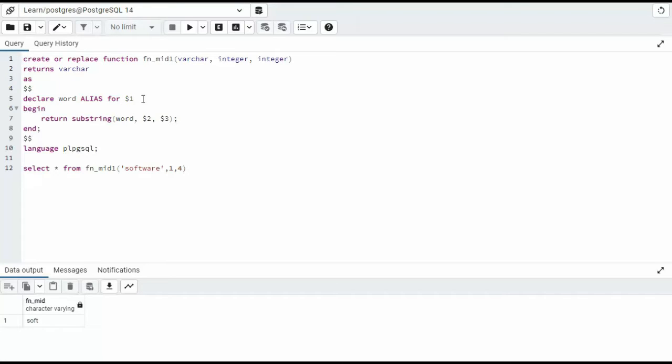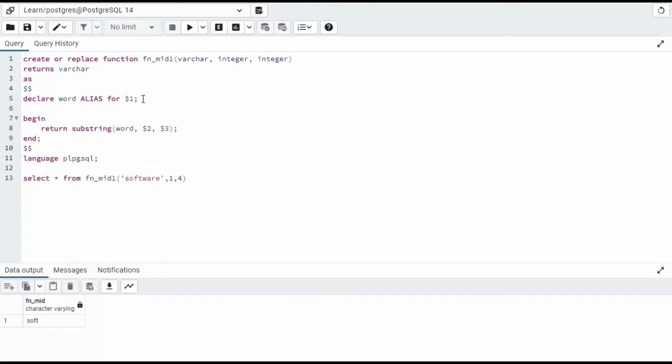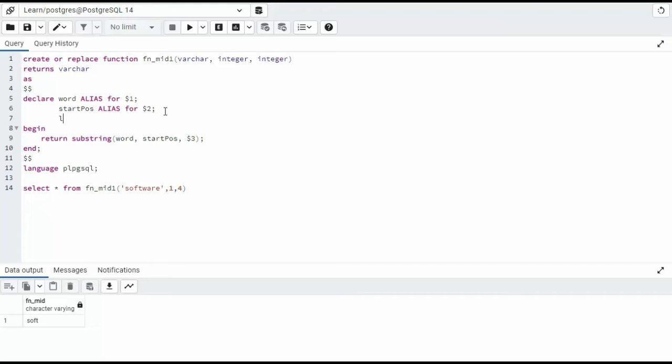Now what we can do is we can add several more, and we can say, what is the next one? Well, that is start position. And then we can say ALIAS FOR $2. Now you're already starting to see a pattern here. I'm now looking at this second spot, so we're going to call that start position. Now we might as well finish this up and say the len ALIAS FOR $3. And notice len will be for this. Well, let's call that count here. So notice it's a little bit more readable now, right? Word, start position, and then your count.